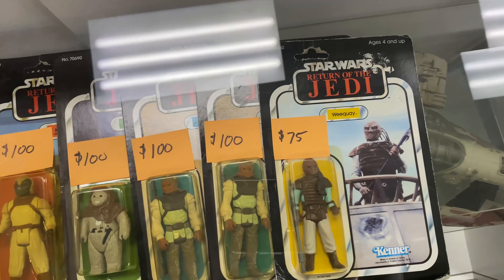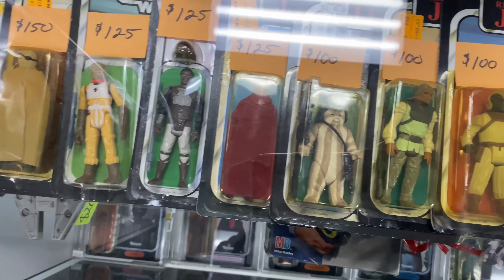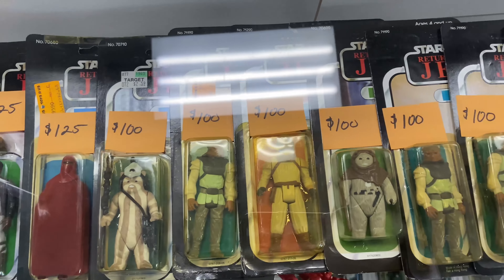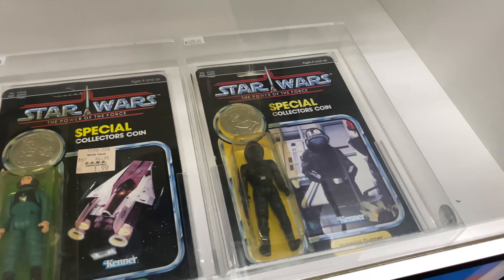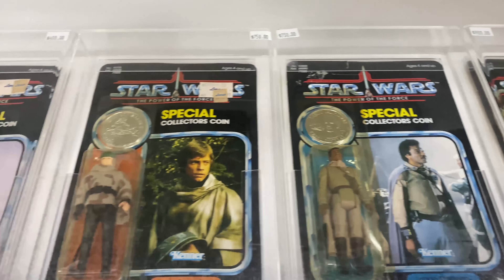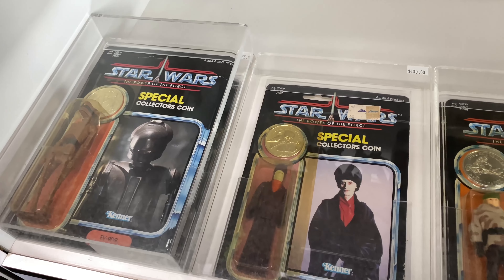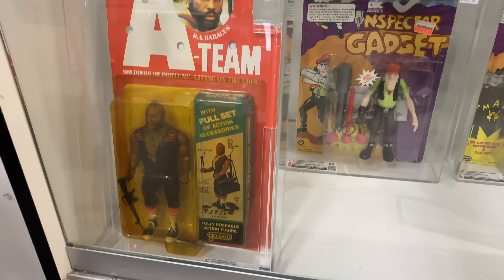These are non-graded figures — 100 bucks, 125 dollars. Not bad, and they still look cool. One of these days I'm going to get me one of those carded Star Wars figures. And then at the very bottom you got some carded graded last 17 figures. I still need that A-wing from my collection, as well as this Amanaman figure right here. Imperial Dignitary — garbage, but I need them to complete my Star Wars collection.